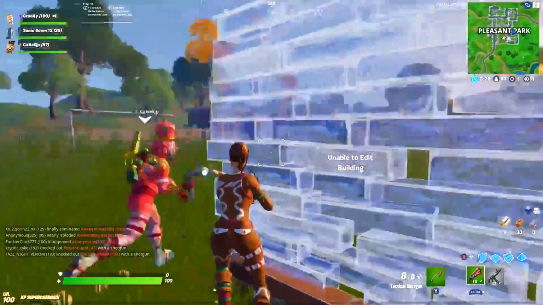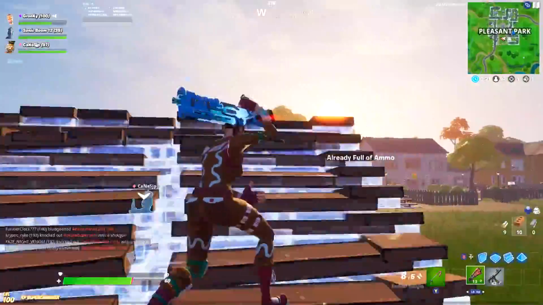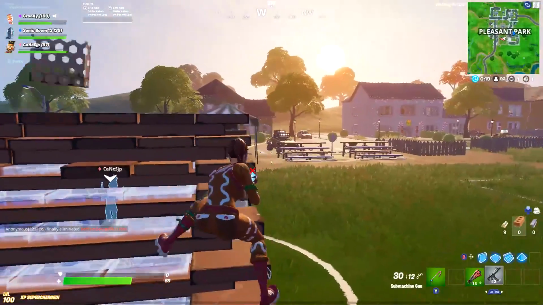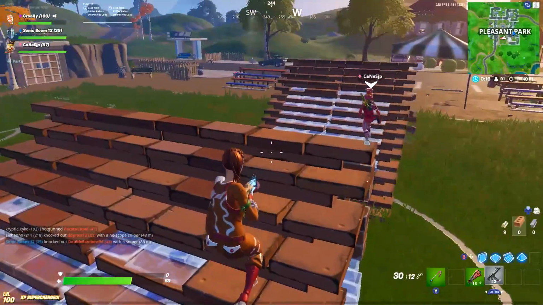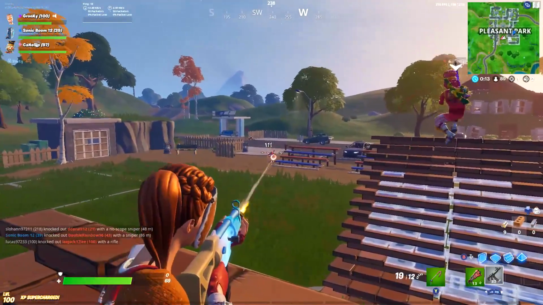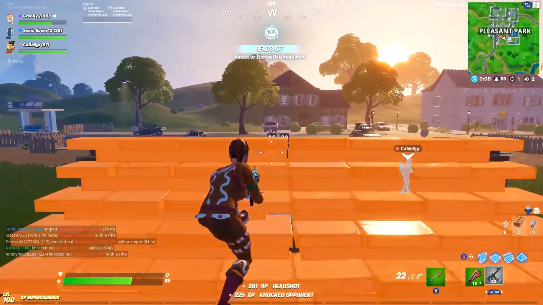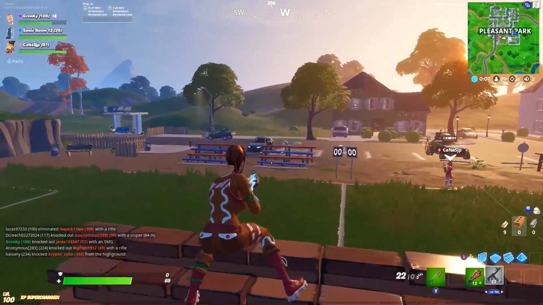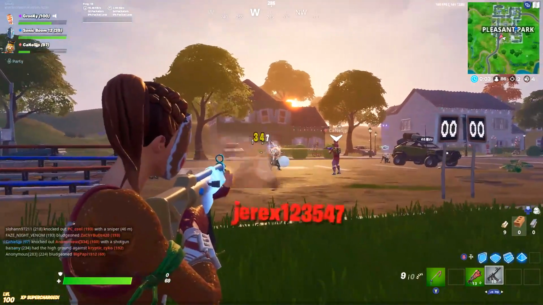Now, the whole aim assist thing is all subjective, so there's really no need to talk about that in this video, but the other two complaints about recoil and bloom are a lot more interesting in my opinion. This may surprise a lot of controller players that are relatively new to this channel, but believe it or not, controller Fortnite actually does have less recoil than mouse and keyboard Fortnite.